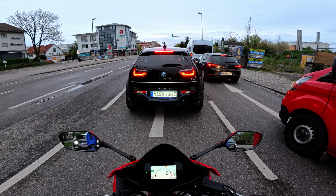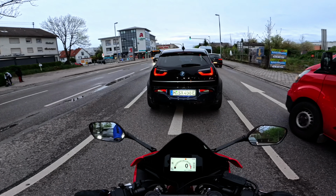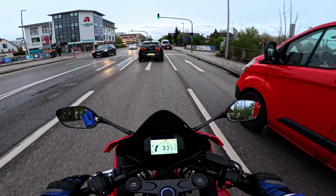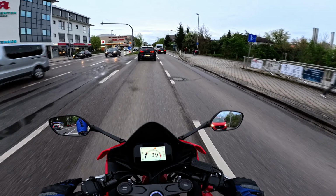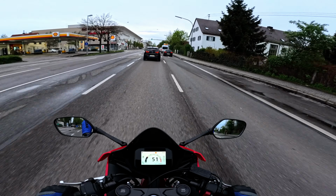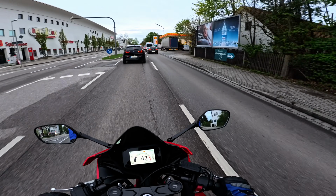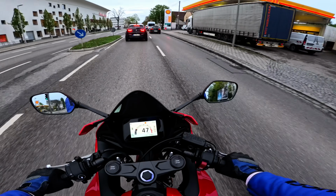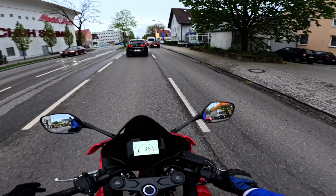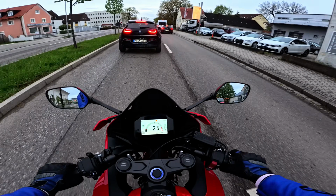If you want to commute with a liter bike, I mean, feel free to do so. It works, but obviously those bikes are meant to be taken to track. Especially super sport bikes. If you aren't ever riding them on the track, you're not riding them the way they're supposed to be ridden, so it's kind of a waste for the vehicle itself. So just get a 650 if you commute with it, if you have fun weekend rides with it, and you're going to be totally fine.